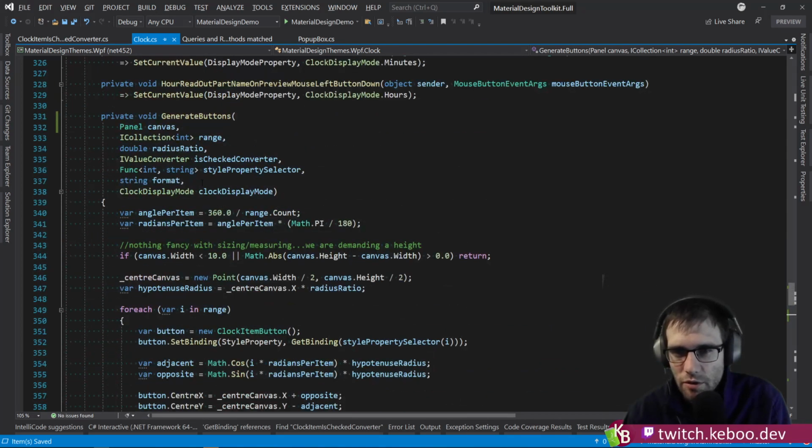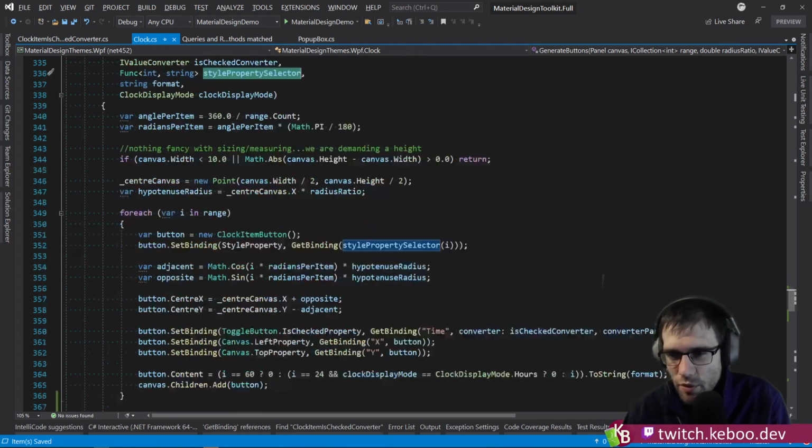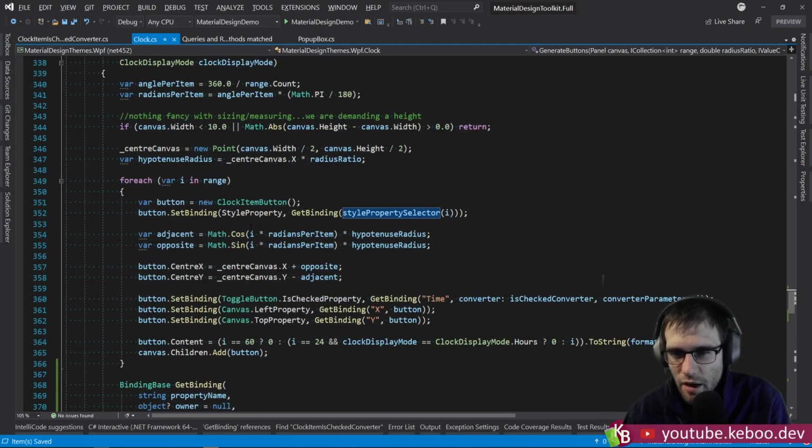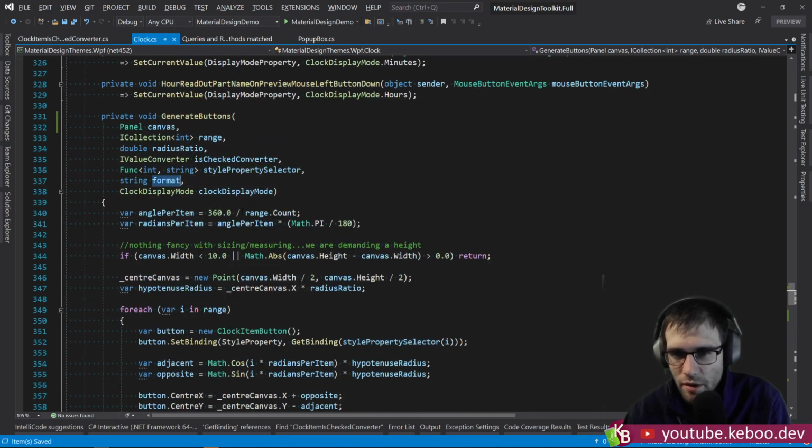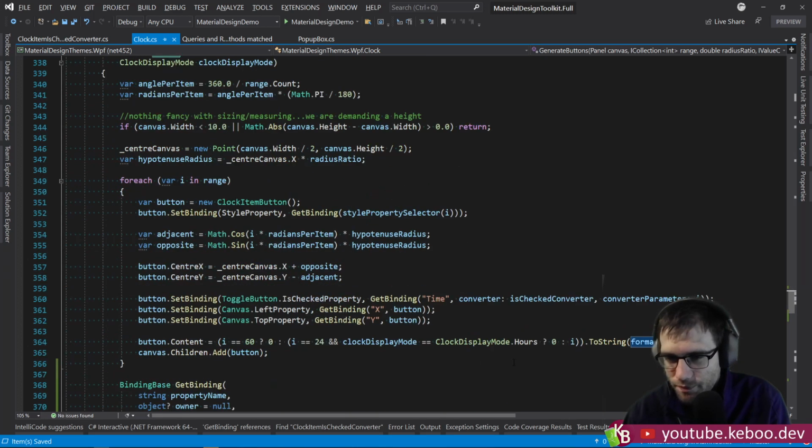Okay, so we still haven't dropped anything out of here. We still have this weird style selector for this clock item button. And format, how are you used? Just to set. So there, and the other thing is I'm noticing we've got stuff like this, right?